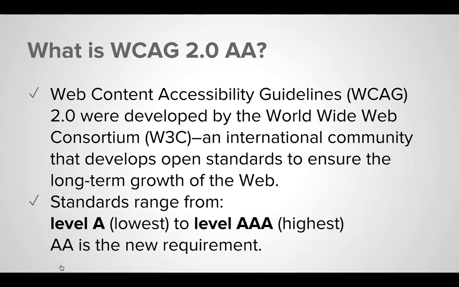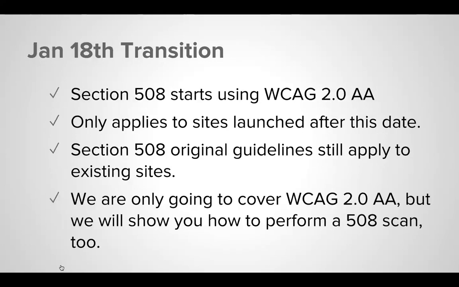The standards actually range from level A, which is the lowest, to level AAA, which is the highest. Section 508 just references AA as the new requirement, and that's pretty much the gold standard. AAA is very complicated to do. We're actually building a AAA site right now for Disability Rights California, which goes live at the beginning of next month. We learned a lot in the process of what it means to build a AAA site. So it's not for the faint of heart. I definitely think AA does more than meet requirements.